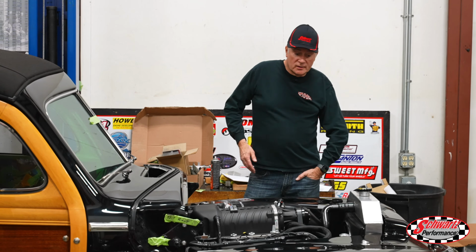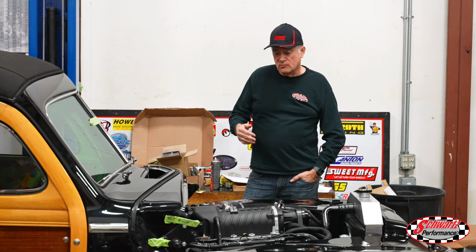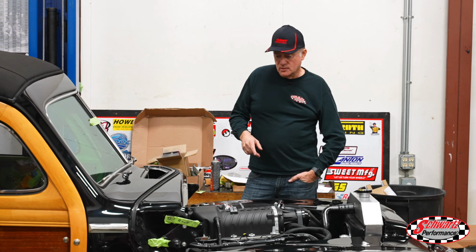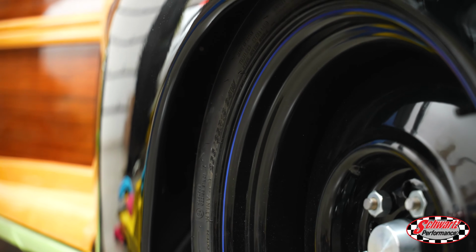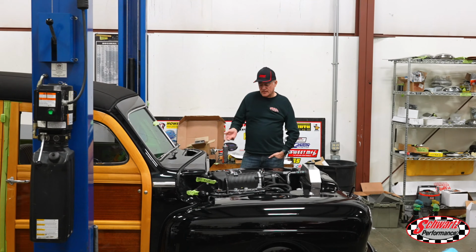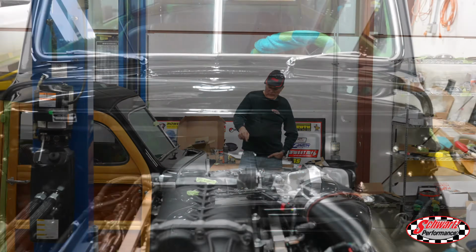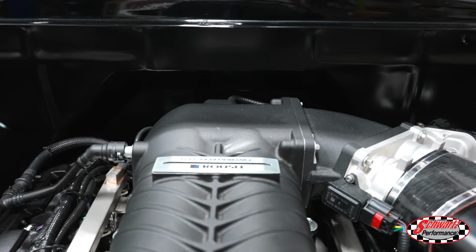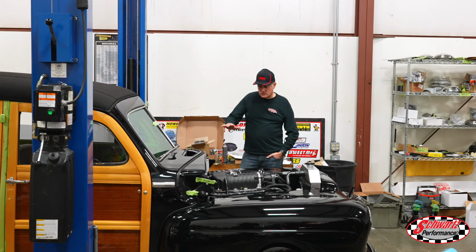So this '48 Woody is getting really close here, and we had our buddy Brando come over and do a blue pinstripe on the wheels. Basically, this had a small block Chevy, if you recall, and we've got a Coyote in there, so Ford in a Ford. Ford is a blue oval, so we've got the blue oval valve covers here on this Coyote, the kind of retro look, and then we've got the Roush supercharger on there. We had Brando do the lettering on here in a blue background to match the pinstripe on the wheel. So it kind of integrates and flows real nicely.